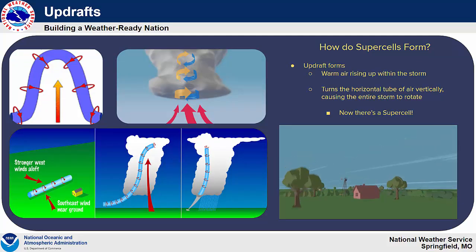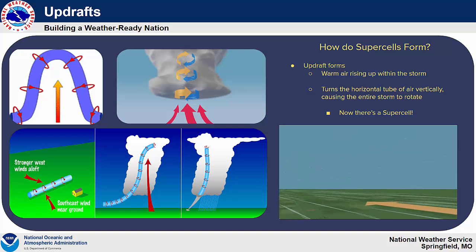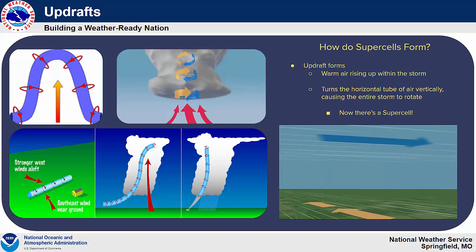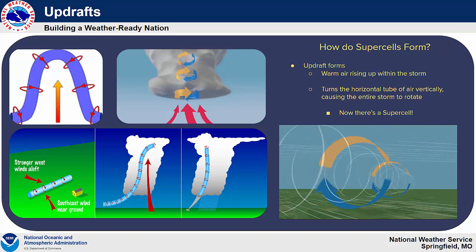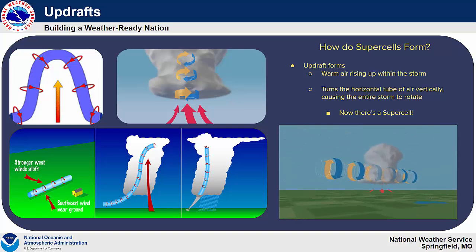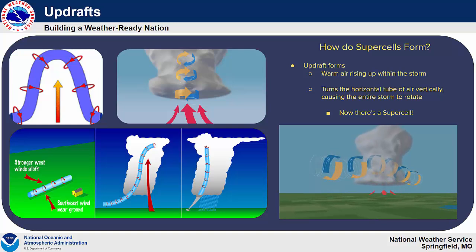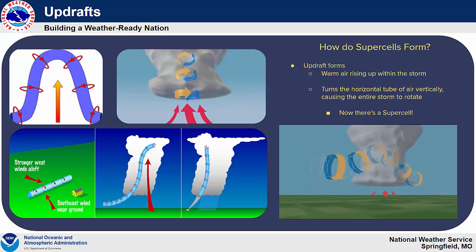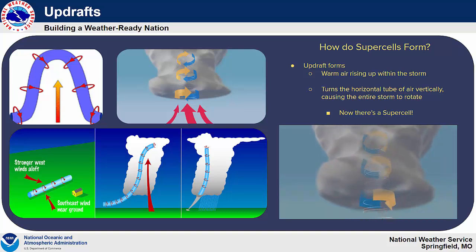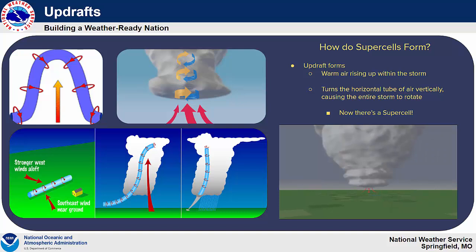Now, watching this video, you can see that the rotating column of air that was created by the speed shear then gets lifted by the updraft in the storm, which provides both counterclockwise and clockwise rotation in the supercell. And this is where the directional shear comes in. Now, the directional shear is going to diminish the clockwise rotation and amplify the counterclockwise rotation, creating what's known as a mesocyclone. And then this, in turn, creates what's known as a supercell thunderstorm.